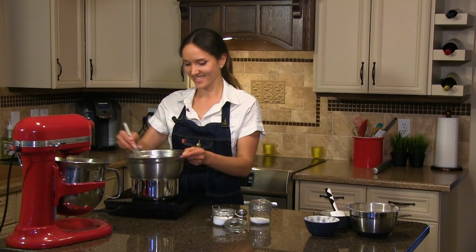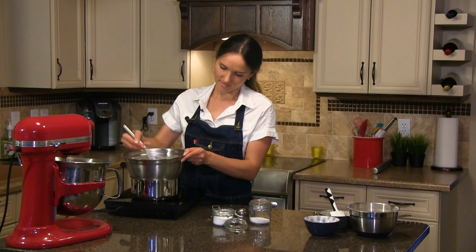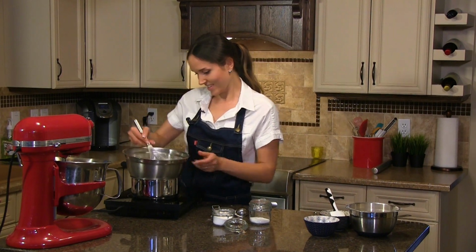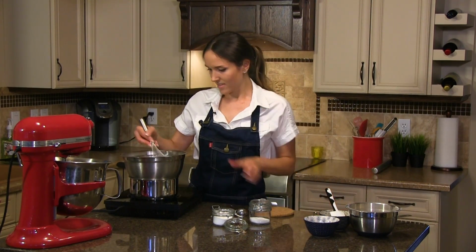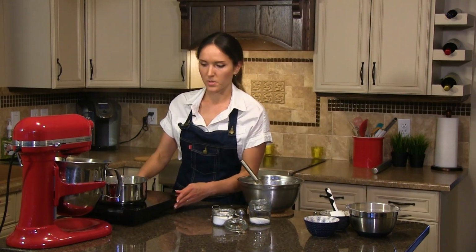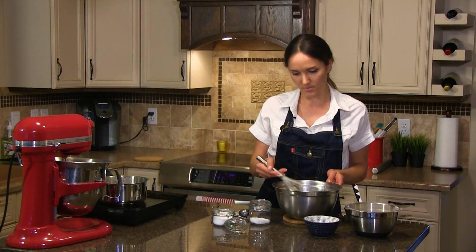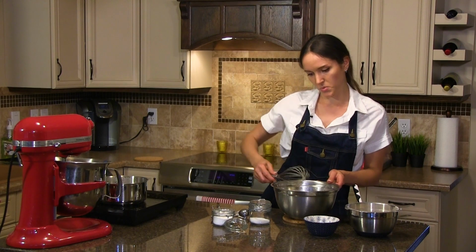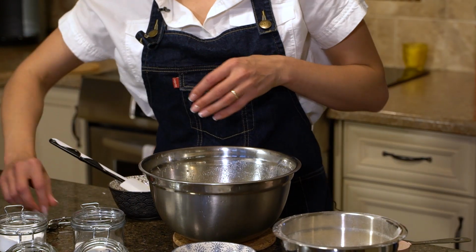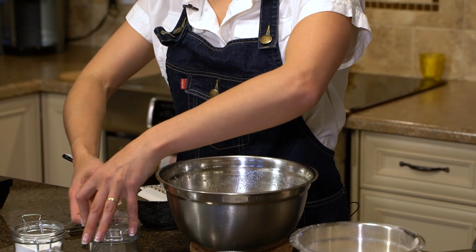Oh my God, I love this smell. Making it a little bit less heat. It almost looks like frosting. Here, it's done. Now we can take it off. Just mix it a little bit. We will need it a little bit later. Now we have to just wait like 1 minute or so until it cools a little bit. I won't need this whisk anymore. I'll change it for a spatula. And also, don't forget to add just a little bit of salt, like 1/4 teaspoon. It just helps these flavors to come together.